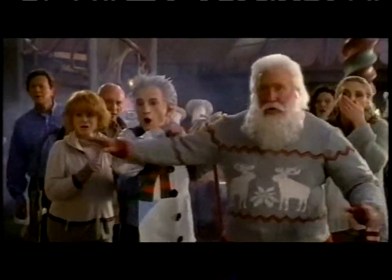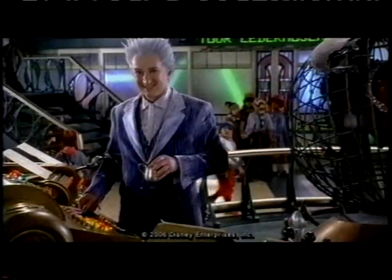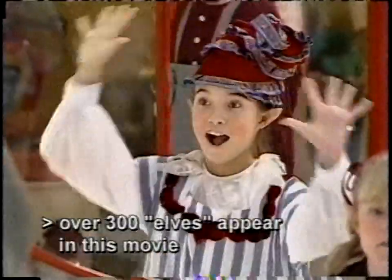In Disney's The Santa Clause 3: The Escape Clause, Santa has to look out for Jack Frost, who is trying to take over the North Pole, while Santa tries to get the toys ready for Christmas. Give me a status report. Your pants are on fire. To help the big guy get it all done, there are the elves. And being a movie surfer, I got an exclusive invitation to check out the North Pole set and learn what it takes to become an elf.